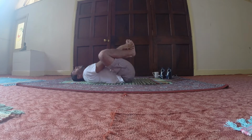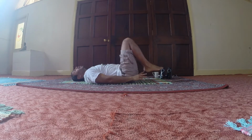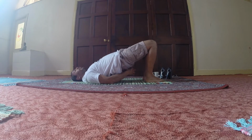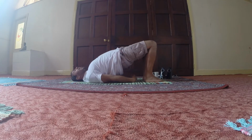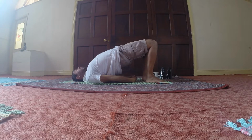Okay, slowly, draw your knees, reach together, feet on the ground, straight. Raise your hips, upper body, bridge position. Fingers crossed under buttocks, hips, upper body up. Now, observe.